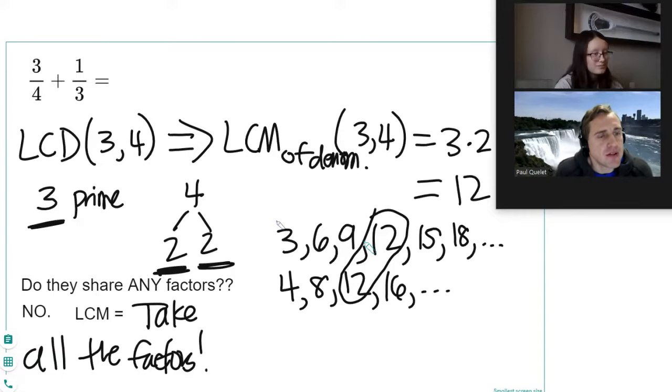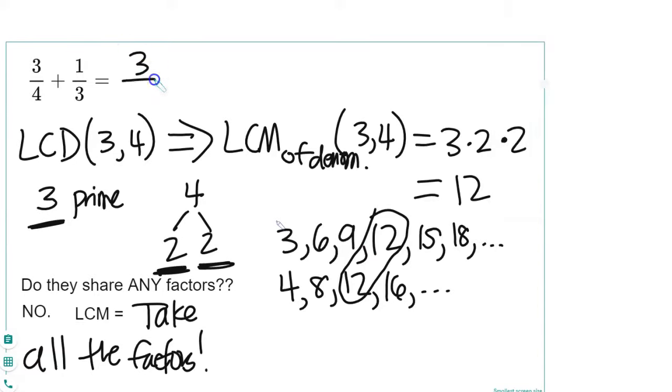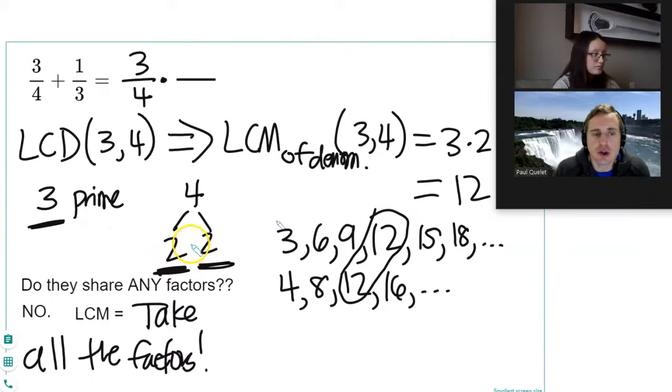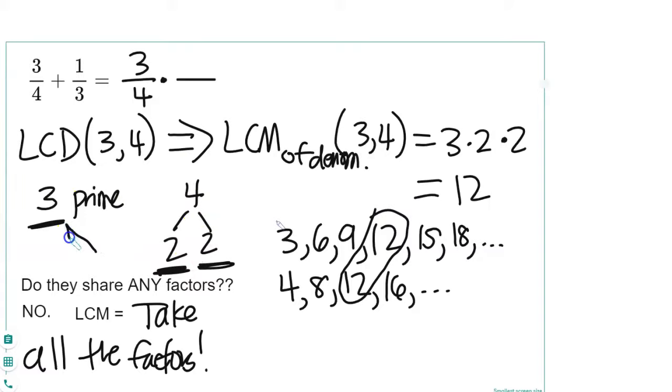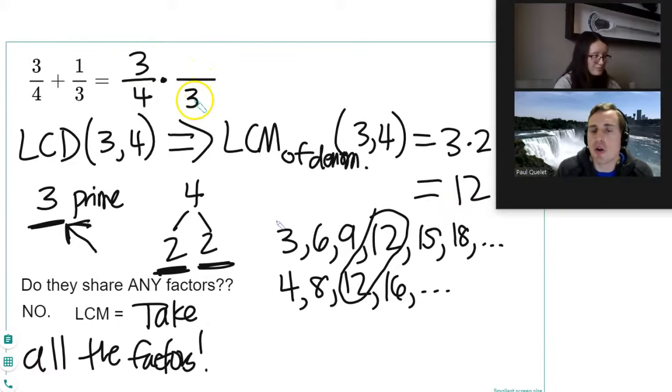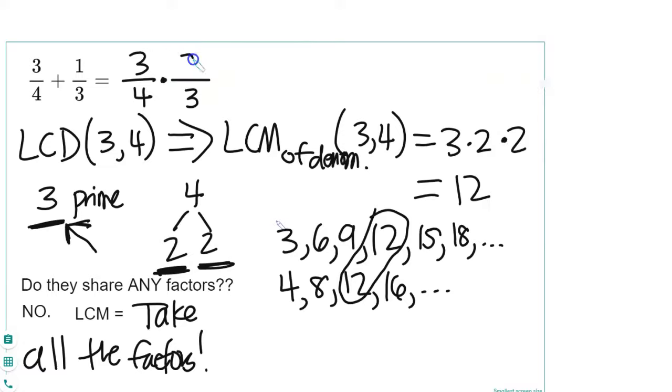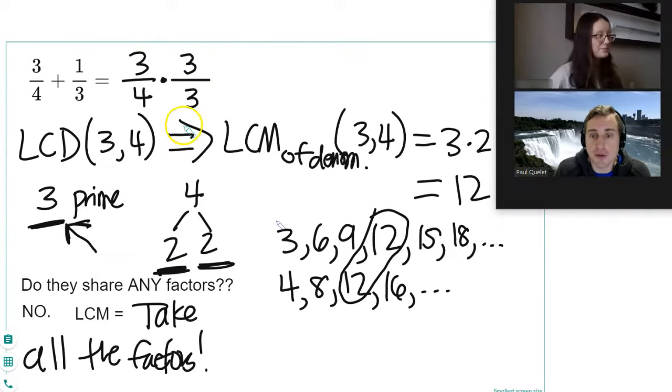All right then. So we want to have 3 over 4, and we want to multiply by whatever it's missing. Now think about this. 4 is 2 times 2. So what is 4 missing? 3. So you're saying if I multiply 4 by 3, I get 12. Yeah, that'll work. If we multiply the denominator by 3, what must we multiply the numerator by? 3, because remember, that's another form of 1, right? 3 over 3 is the same thing as our friend, the number 1. You good with that so far?